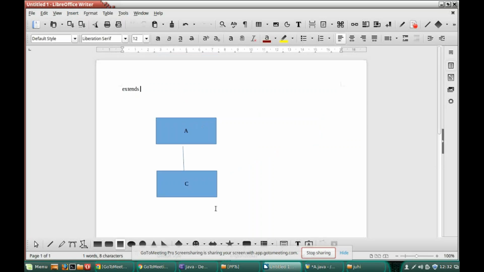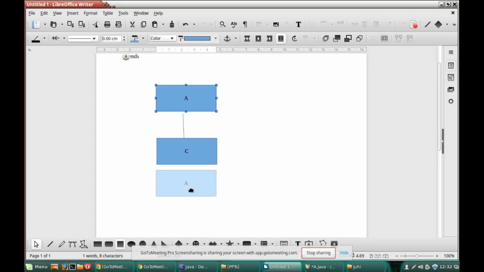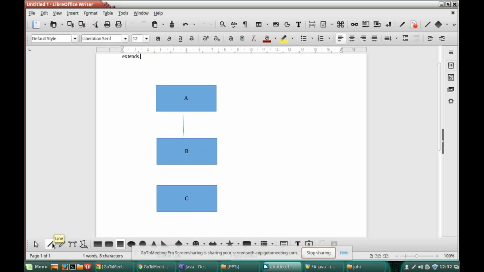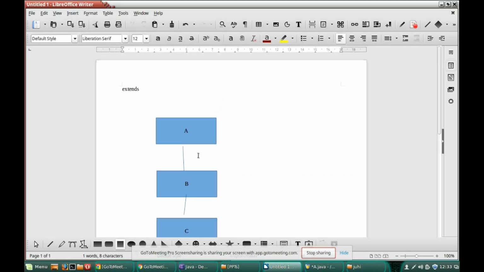Then we have one more class down. So I have, say, C over here, and this is B, and then I have C extending B. So this becomes multi-level inheritance. C is a subclass of B and B is a subclass of A. And this level can keep on increasing.